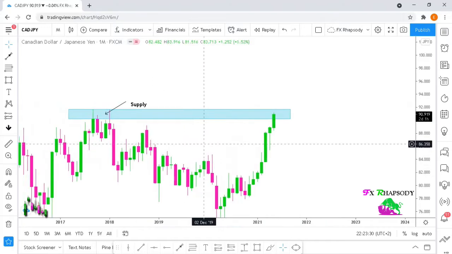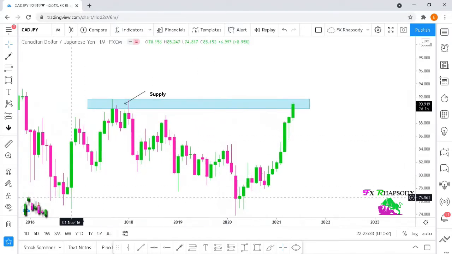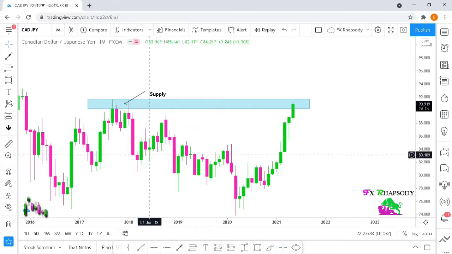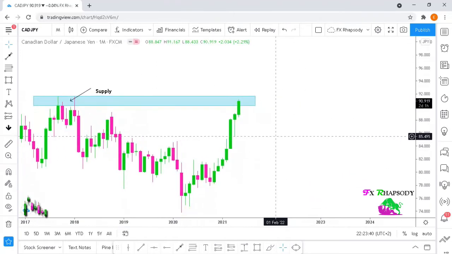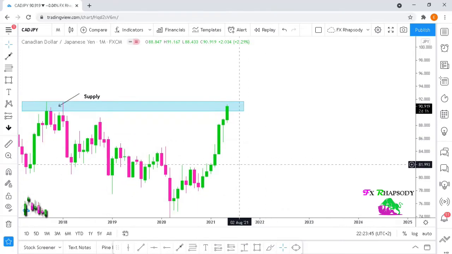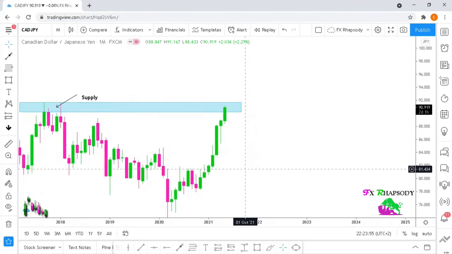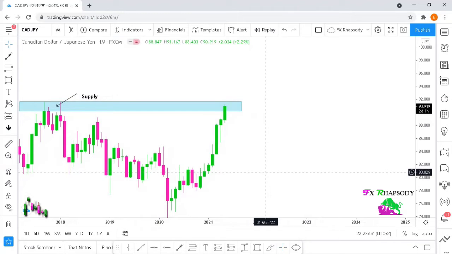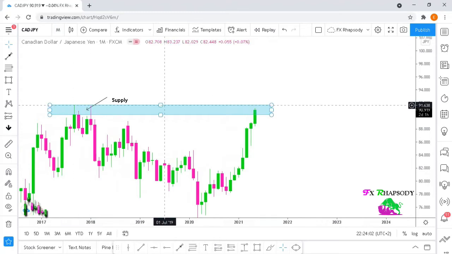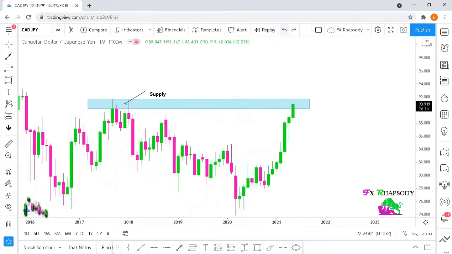We saw this back in 2016 with this big momentum upwards, coming down in 2018. Will this happen again? Will the Japanese yen strengthen? But yeah, it's all in the future still. We're not fortune tellers. We don't know exactly what the market's going to do. All we do is basically react to what the market does. So currently we are looking at that area. Like I said, that's that area of supply.